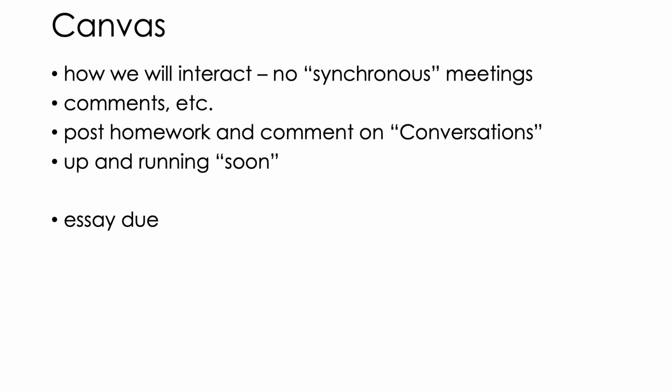And speaking of Canvas, this is how we will interact. There will be no synchronous meetings, which is to say we won't be having any video chats. I have had this experience in the past. I try to have synchronous meetings in the summer, but in the past we've had to do them at like 9 or 10 at night, and I don't want to do that again this year. So that's how I will be making comments for you. So look for that on Canvas. Make sure you know how to view those.